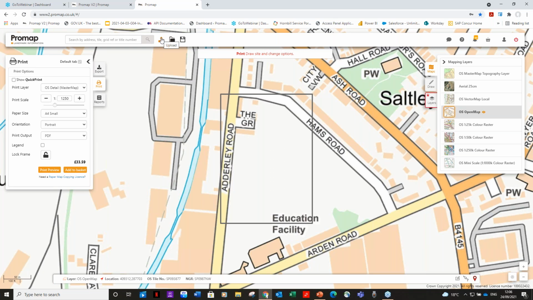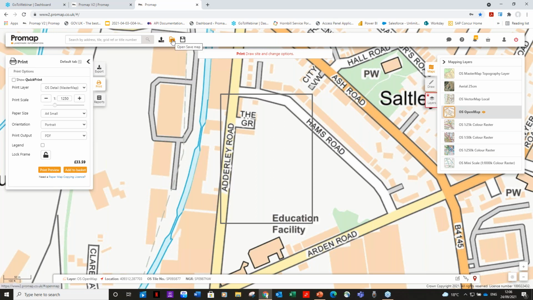To the right of that, you've then got the upload option. Really designed for the users of the system that are exporting data output into CAD or GIS systems. This allows you to bring in shape files from those systems directly into Promap. We'll then bring up the mapping for the relevant area, the polygon that you've defined for that particular area, and then allow you to just select your data sets from there. So it can speed up the ordering process. So you've got that upload option there.